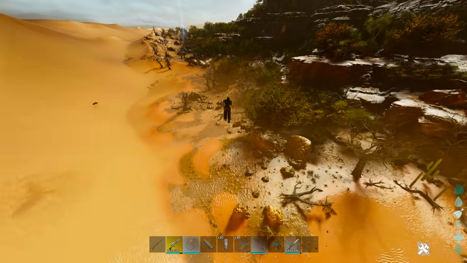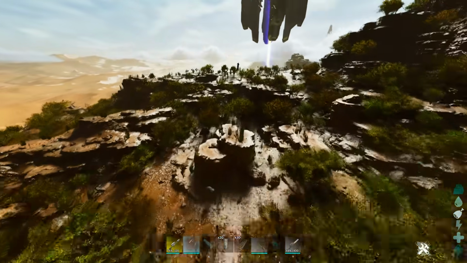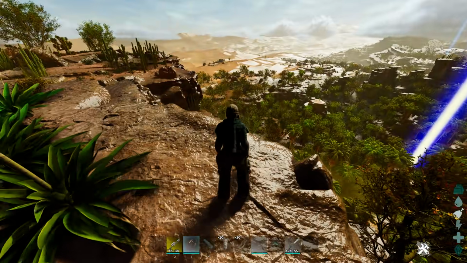Now, next up on my list is the whip. A lot of people forget how valuable the whip actually is. The whip, even though you get it early on at level like 8 inside of Scorched Earth, it is something that is incredibly useful from the very beginning until the very end of the game.